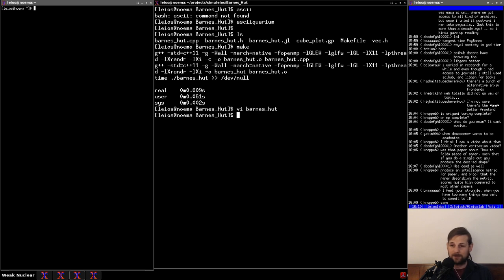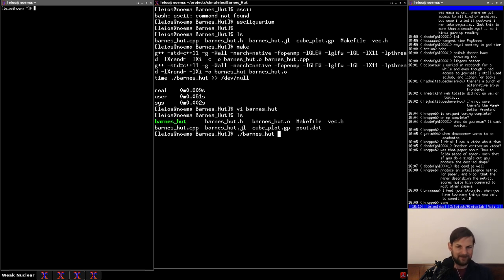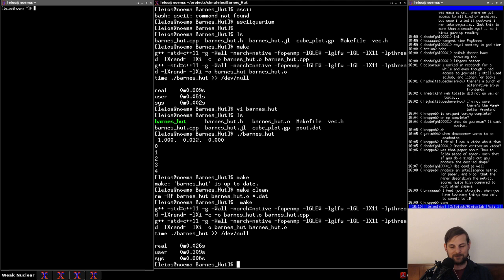I just opened a binary file. What happens if I run the binary? What's going to happen? What am I doing? I don't even know what the C++... Okay, so let me just make it again. I don't know why I did that. Make clean. So I just made my C++ Barnes Hut code, and then I ran it really quick. I genuinely don't know what it's doing, because I didn't even look at the main function.